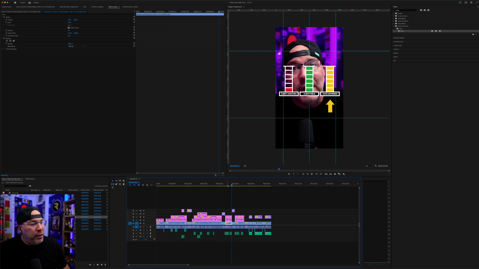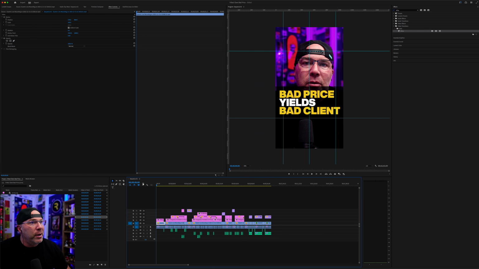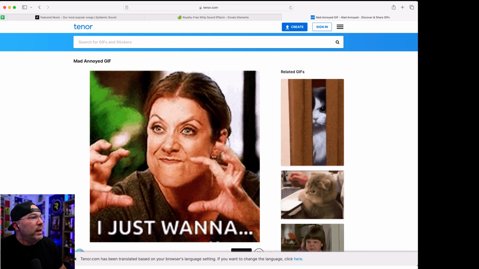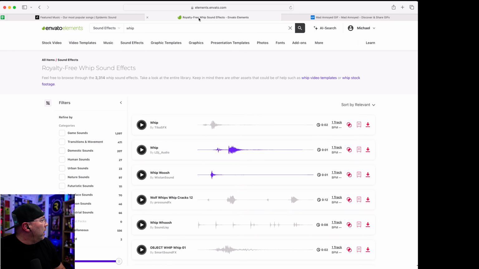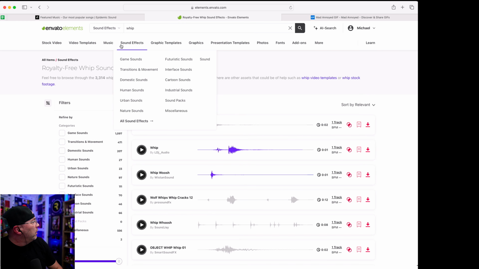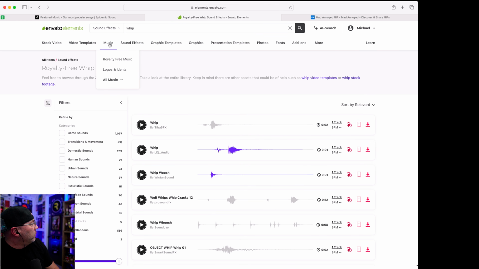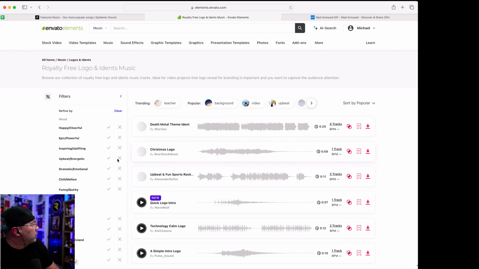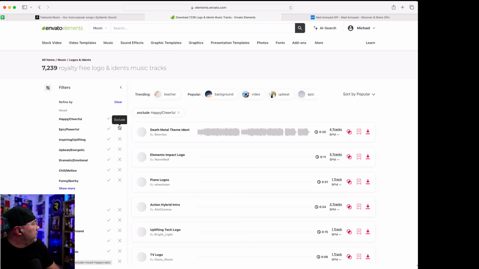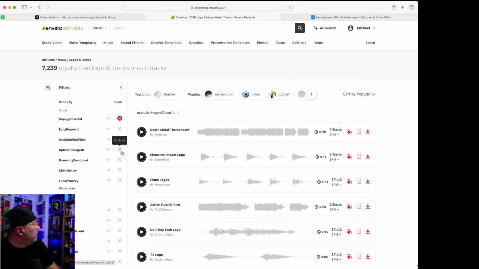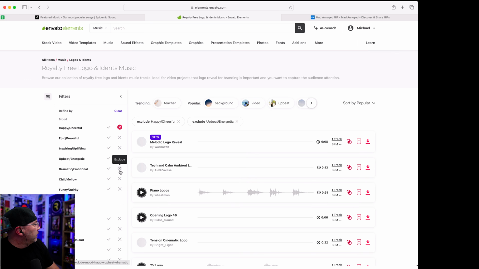Okay, final two things. I know I said two, but I meant three earlier. The final two things is I need a little indent audio. So if I go here to Envato Elements and click on logos and indents under the music section, I can find, let me turn off everything but the inspiring and uplifting ones.